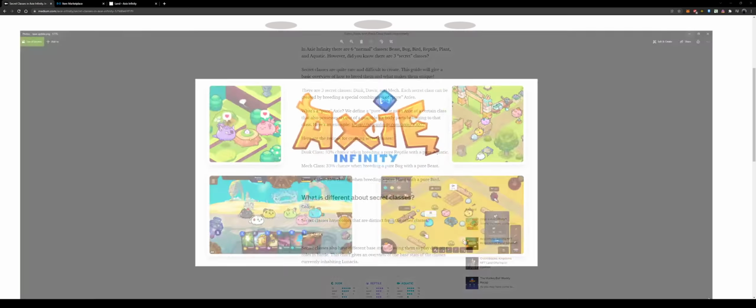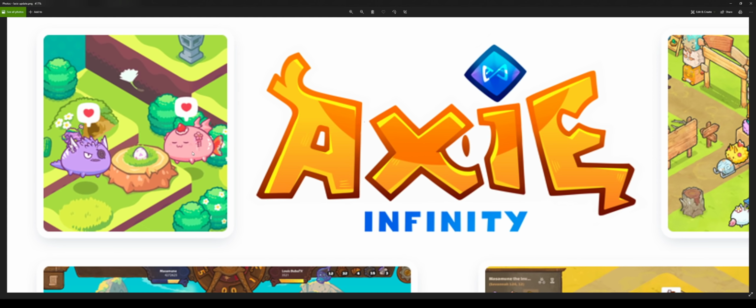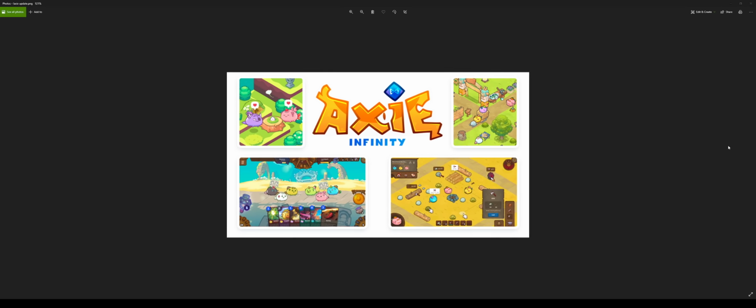Why else would somebody breed a reptile with a bird? It just doesn't make any sense. In addition to that, we have new body parts here, okay? So that's the first big thing that I want to talk about here, is I think there are new types coming to Axie with new body parts, so we might even see a little bit more of that later on here in the video.